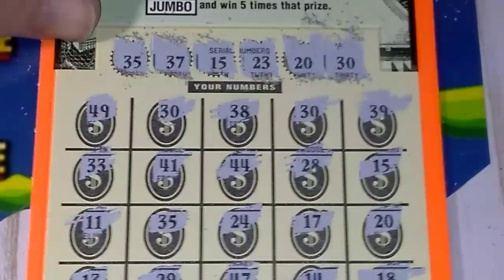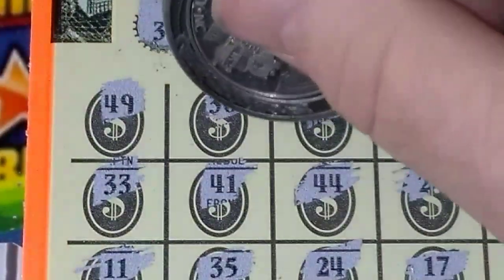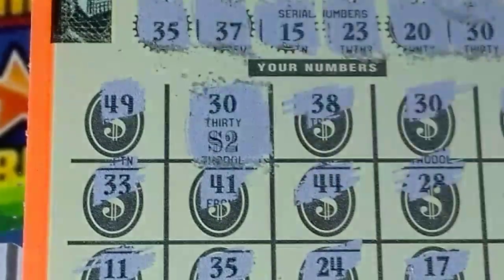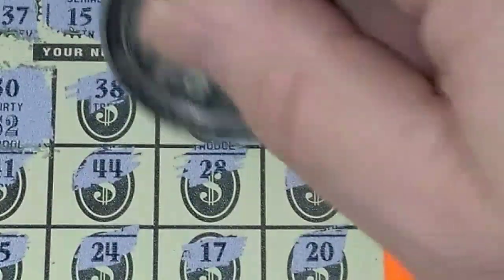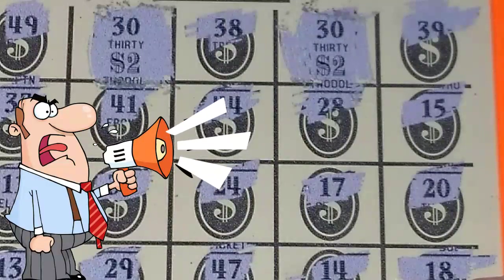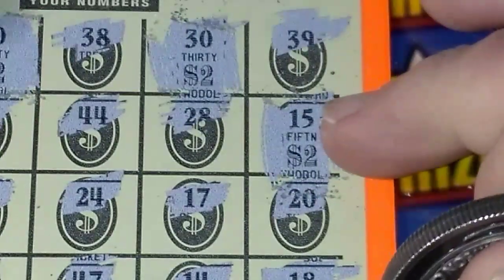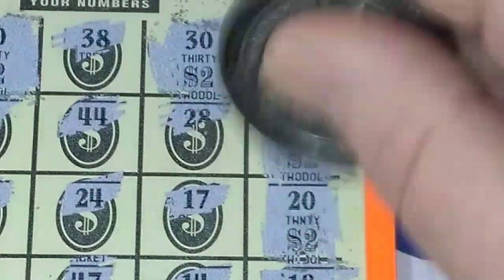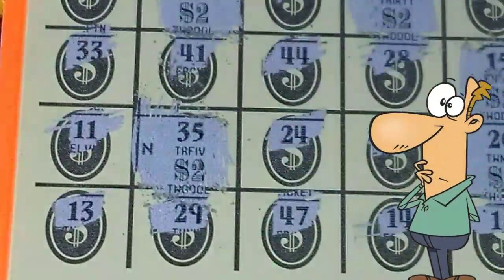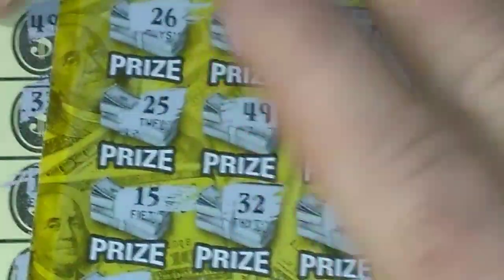Okay, so we got five matches. Let's see what we got here. It's probably just $5 under each one, but that's good. $2 — wow — and a $2. I'm sure this is going to be a $10 or $20 win. $15, $2, $20, another $2, and $35. That's a $20 win — I'll take that. $10 and $15 is $35. So I made a $5 profit. That's alright.